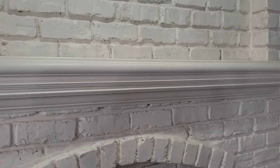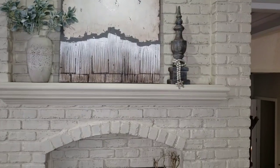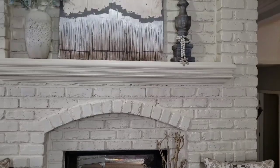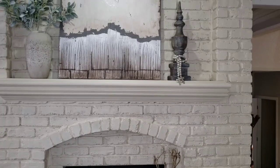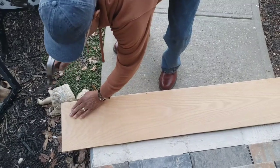So I knew in the spring I was going to ask my husband to make a simple box to go over the existing mantle. Now, I really did like the all cream color, but I wanted a more rustic vibe with a less traditional look. So my husband found some scrap wood in the garage and he went to work.